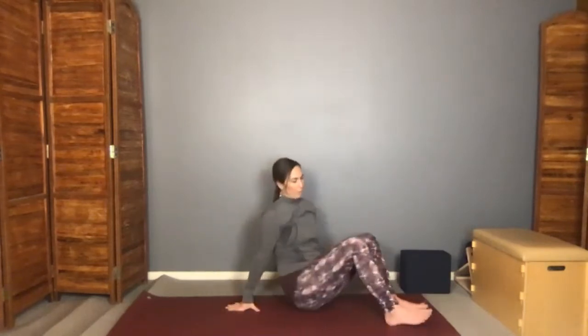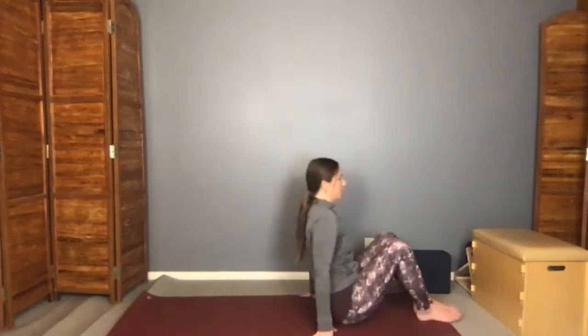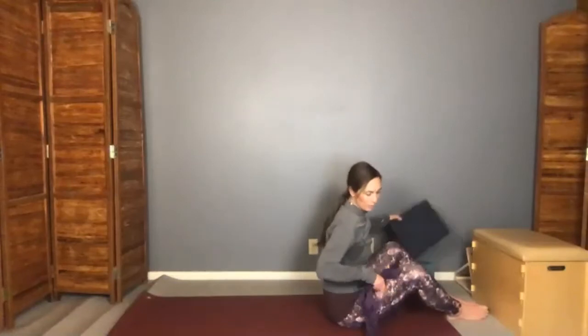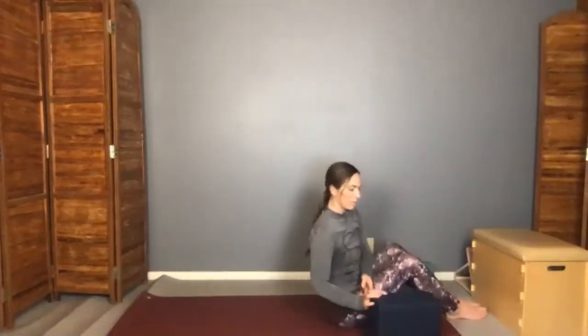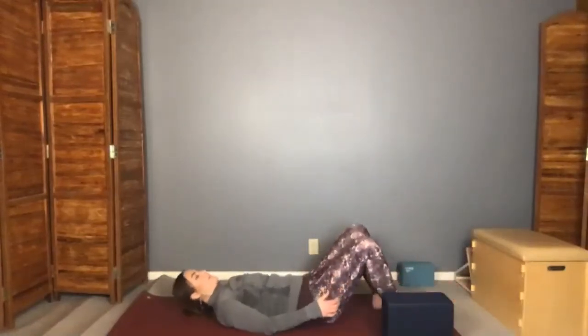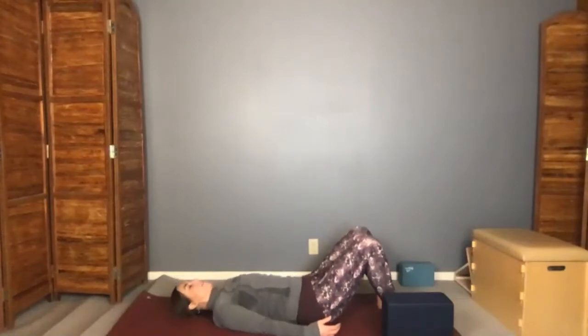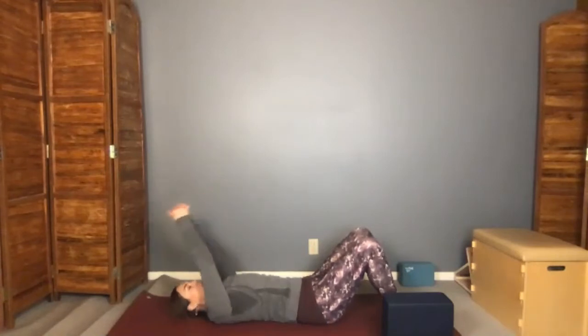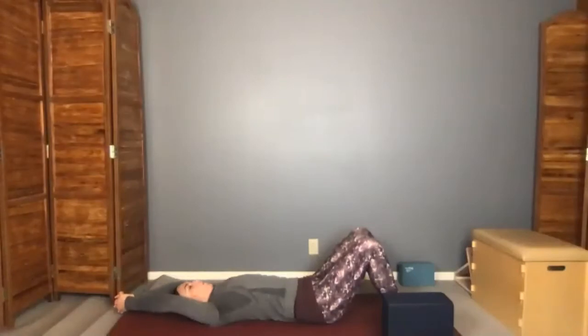Roll back onto your back. Grab your block and your strap and keep them close. Coming down, feet on the floor, knees bent. Interlace your fingers. Bring your arms over your head. Just go into that upper back one more time. Letting the shoulders move and bring them back up.